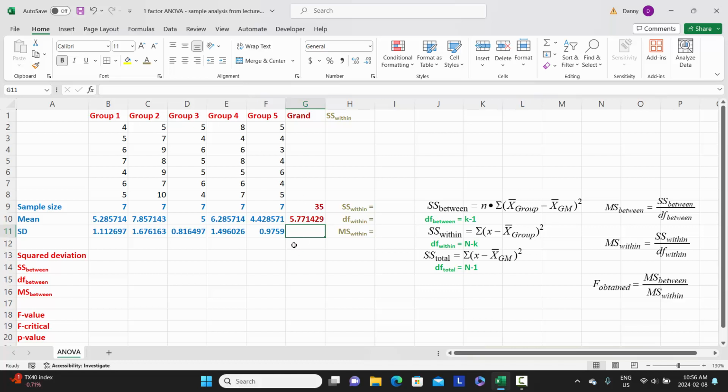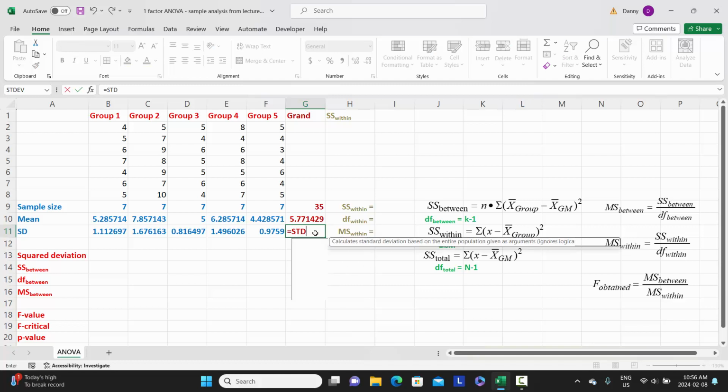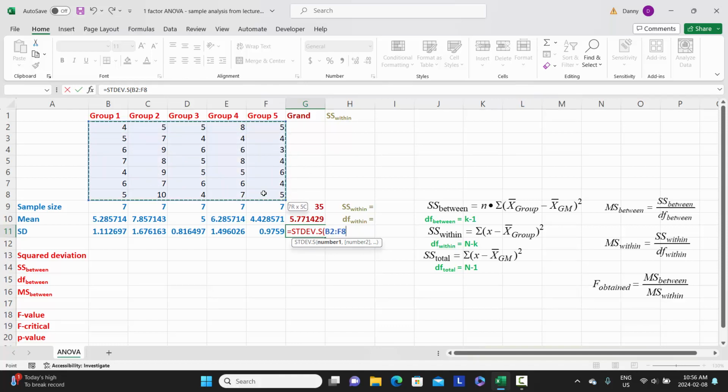Okay, the next step is to calculate an overall standard deviation around the overall average, and we cannot average all 5 separate standard deviations. So I'm going to hit the equal sign, stdev for the Excel command, .s for our sample. I'm going to shift 9, and highlight the array of cells over which I want to calculate the standard deviation.